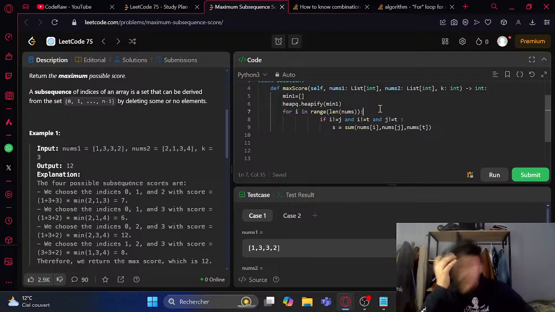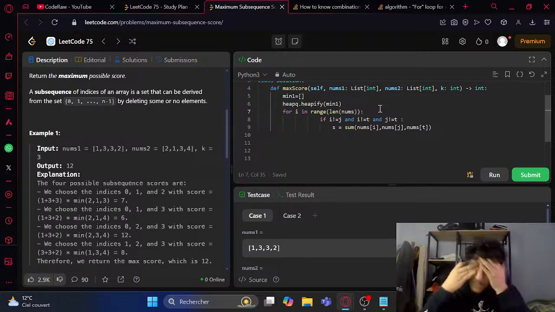This is so simple, man. I know how to make the combination, but the indexes are so hard to get. If I make an index, no, do not.